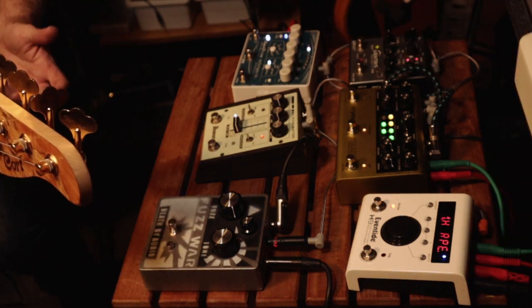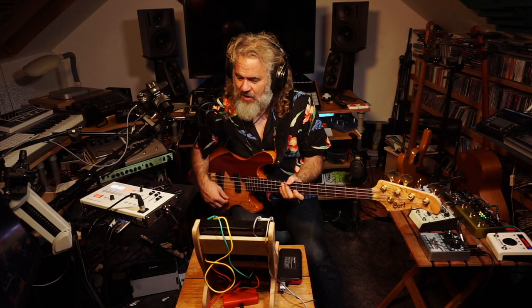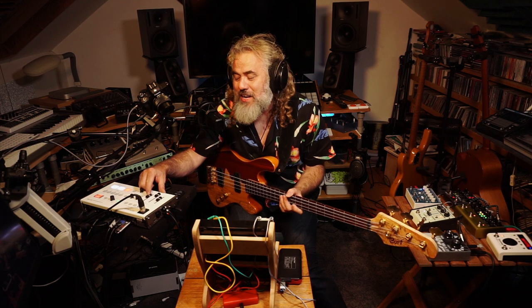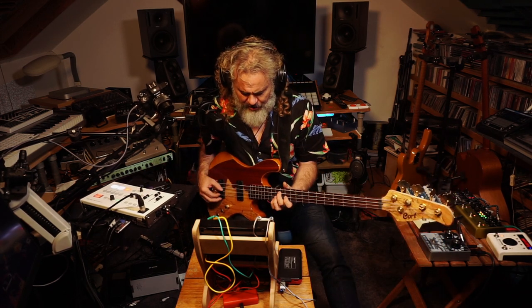Now, when I've got all of these pedals plugged in, I can hardly not play through them now, can I? To be fair, I think this sound I'm going to play is one of the baddest, meanest sounds I've ever come up with. But before I go into the full depth of it, listen to this sound first.